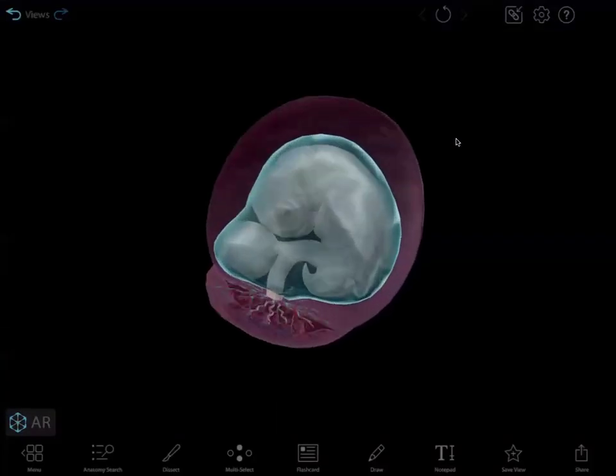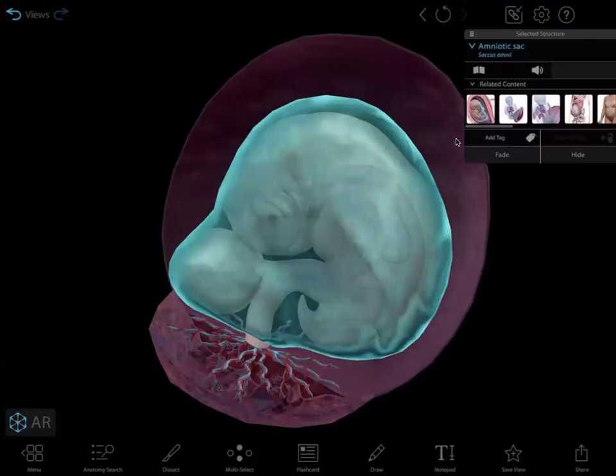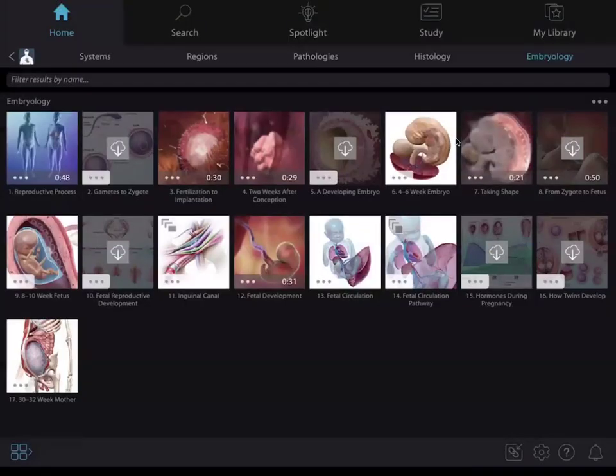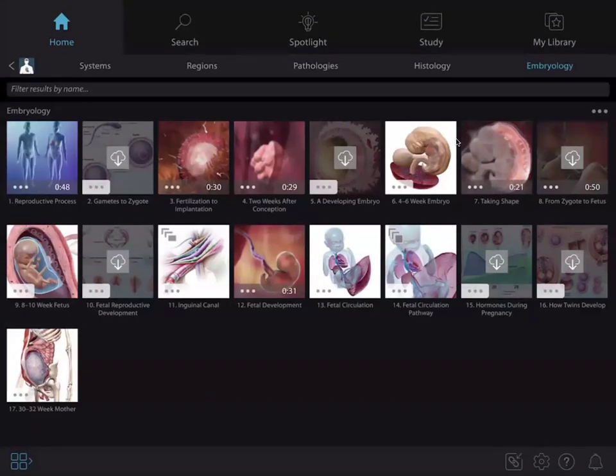Just open one, get in here just to show you these are all 3D models. You can dissect them all down. And go back to the menu. So that's a good example of a reason you might want to be a browser. Someone who comes in here and just pokes around.